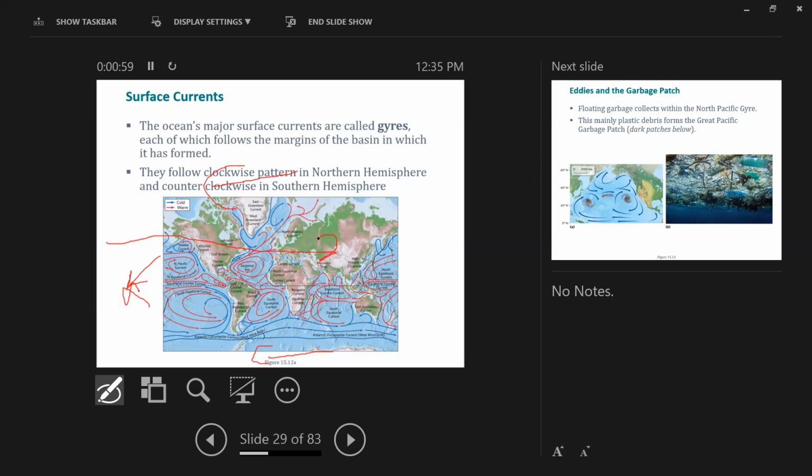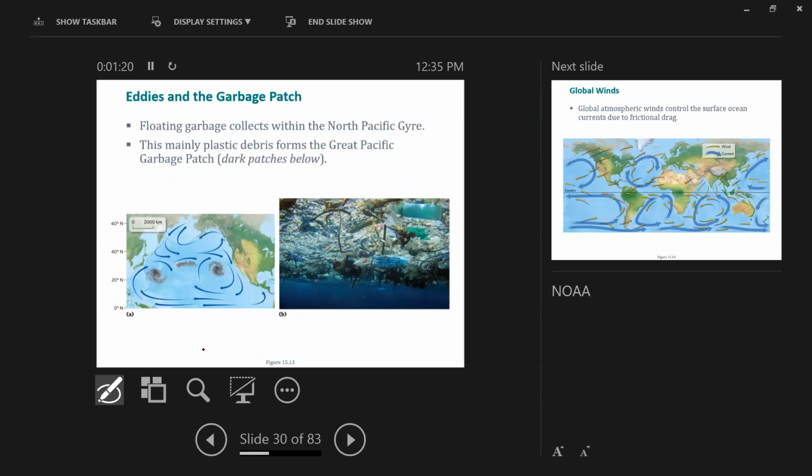And as a result, these ocean currents are going to be moving in a clockwise fashion in the northern hemisphere and a counterclockwise fashion in the southern hemisphere. We call these ocean circulations gyres, and they are very dominated by the global winds. And so as those global winds are moving over the waters, little eddies develop in the large bodies of water, and they can accumulate those little garbage patches as indicated here, these eddies.